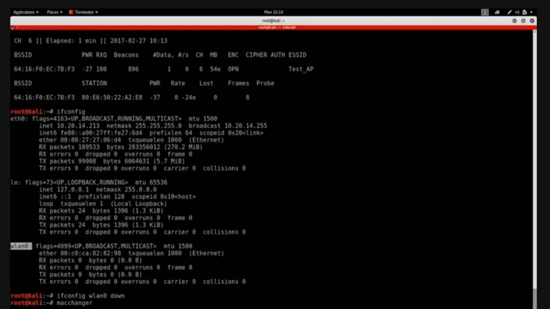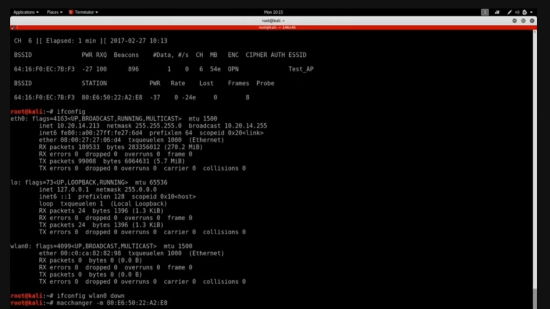In the previous video, we used the -r argument just to get a random MAC address. But in this video, we want to use a specific MAC address, which is the MAC address of the client that's connected to that network. So I'm going to use the -m argument to tell MAC changer that I want this specific MAC address. And then I'm going to give the wireless card name that I want to change its MAC.